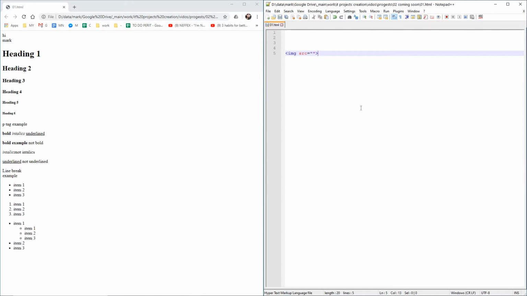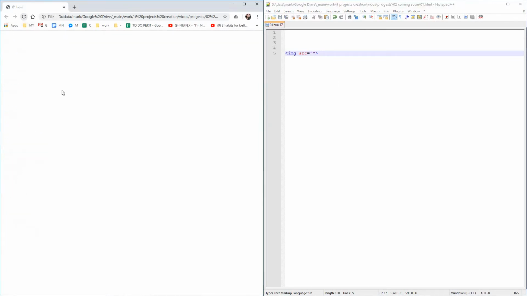Now this image tag, if we refresh it, doesn't give us any data. To start giving us some data, we need to go and put an image. Now I'm going to show you where to get free images.